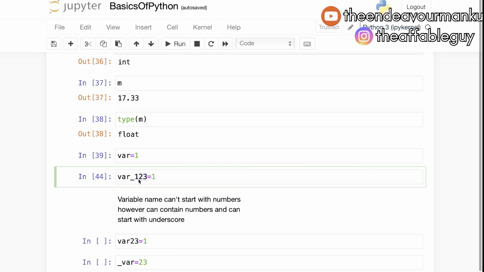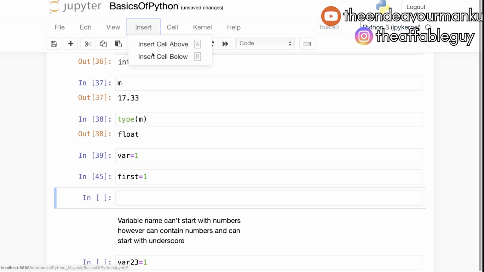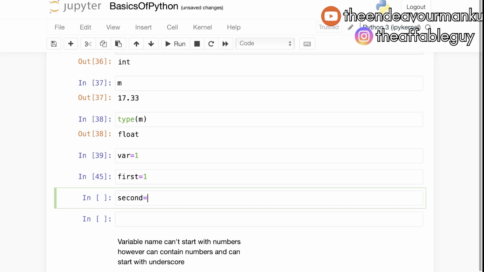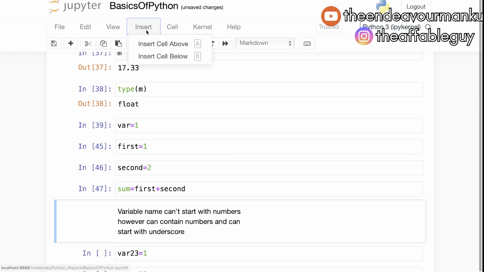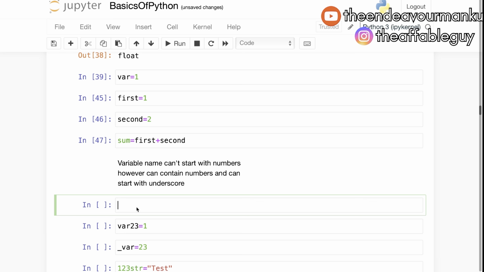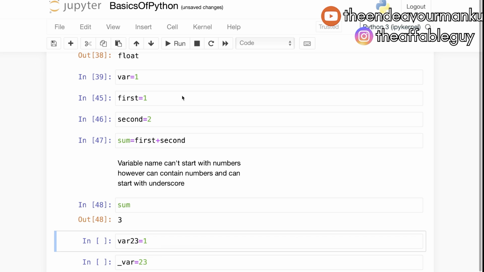Try to give the variable a logical name that can be understood. For example, if you are doing the sum of two numbers, you can name the variables first and second. Suppose second is 2, and then sum equals first plus second, and then print sum.